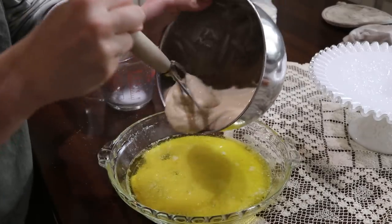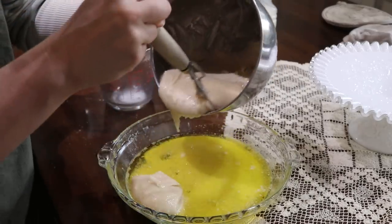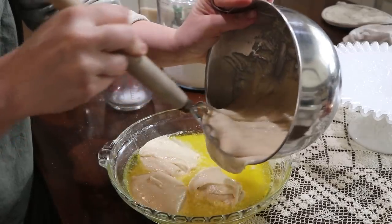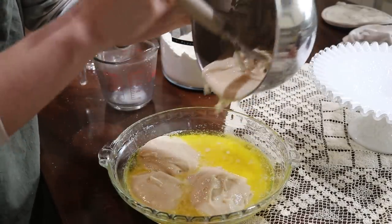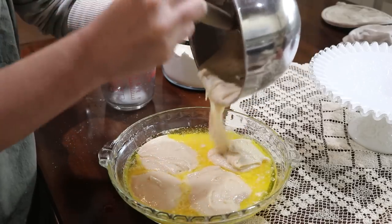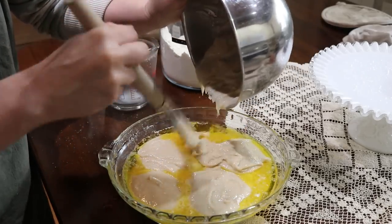We're gonna add in our batter right into that melted butter. I know this is a lot of butter and sugar, but I think everything in moderation is just fine. We don't eat these types of desserts very often, but when we do, I go all out.